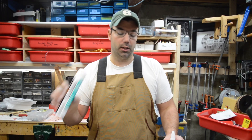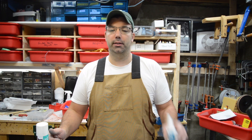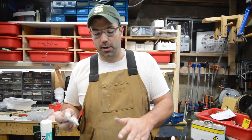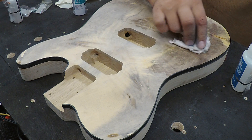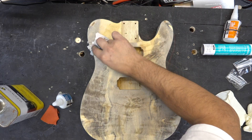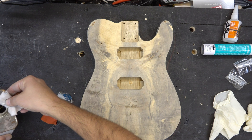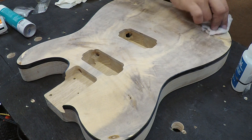I'm also going to use the Glue Boost accelerator — put some on, work it in, hit it, let it sit, go back over it. Doesn't sound like this process is going to take too long. First thing it says is you need to clean off with acetone. I don't really want to do that because of my binding, but acetone on wood is going to pull off any oil, grease, or anything you have left on. So I'm going to be very careful around the sides. The acetone is going to break down any oils in the wood, so just a little bit of garbage comes up.